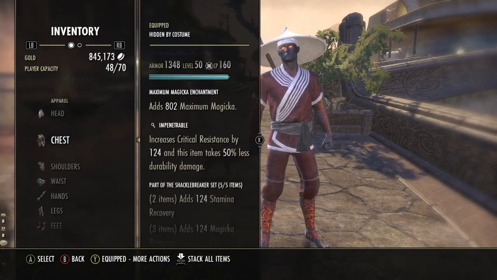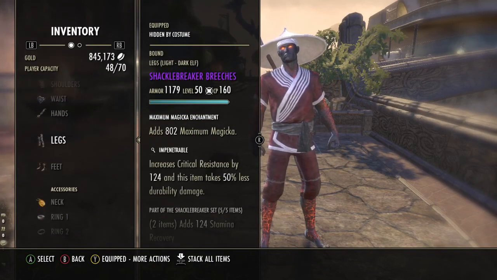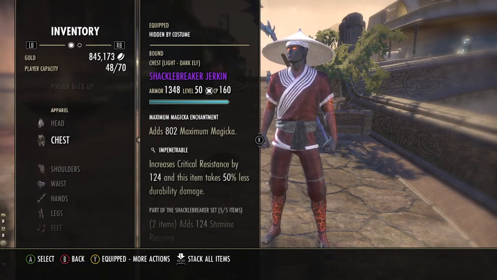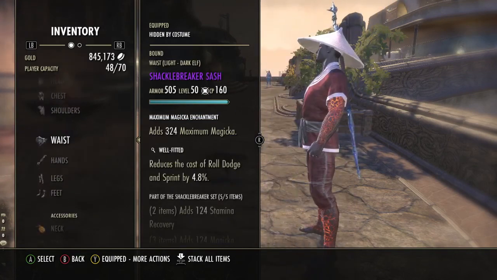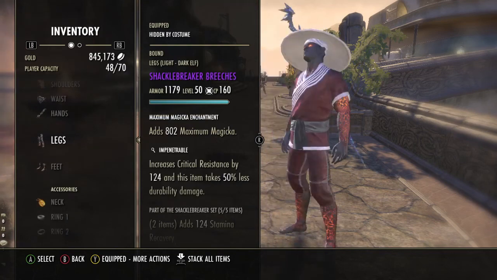So we're running all magic enchants. If I could, I would get triglyphs on the big pieces, which would be legs, chest, and head, but also expensive. I don't feel like paying for it because I'm still testing the build out. So if you can get triglyphs on the head, chest, and legs again, definitely the best.